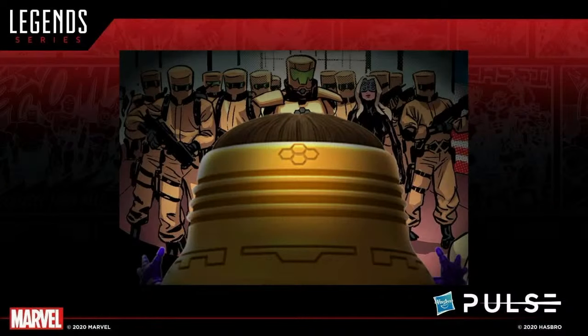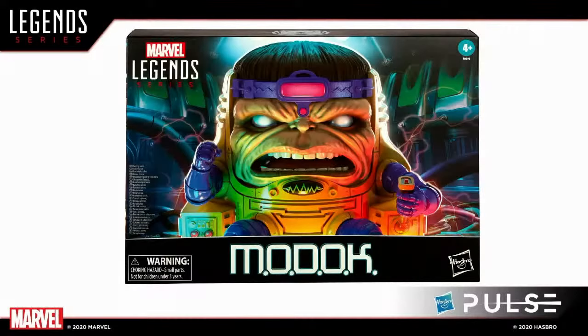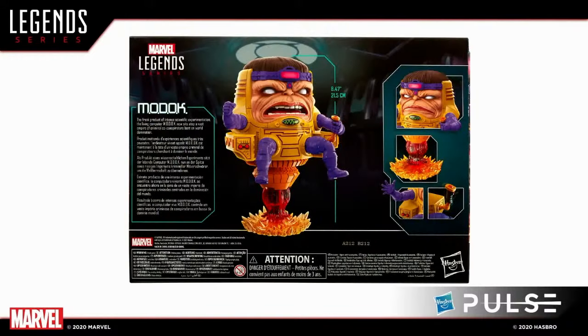We do have one more item to discuss that will be up for pre-order later today. We put it as a tease at the very end of our last live stream — most people immediately knew who it was. Of course we've got a classic MODOK deluxe figure by himself. He is such a unique shape and so awesome that he would not fit in a window box — he's too thick and deep all around. This is a look at the packaging: it's a closed box with gorgeous artwork. He stands close to eight and a half inches tall while sitting upon his blast effect.